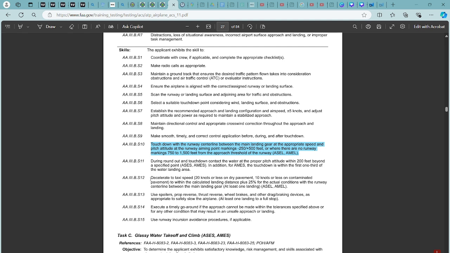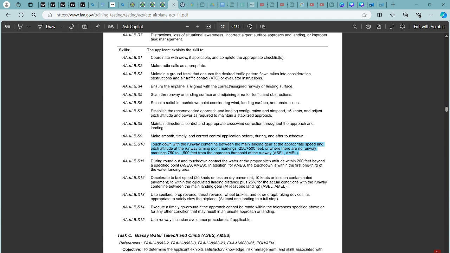Skip S11. S12, decelerate to taxi speed, 20 knots or less on dry pavement, 10 knots or less on contaminated pavement. So with rain, I'd say more than a quarter inch, and snow, that's usually defined in the manufacturer's manual as to what's considered contaminated, if I recall correctly.